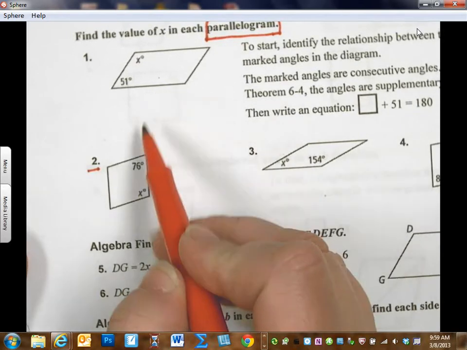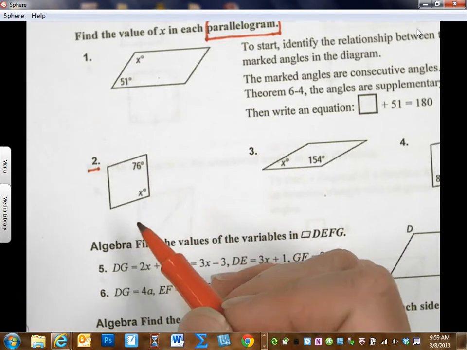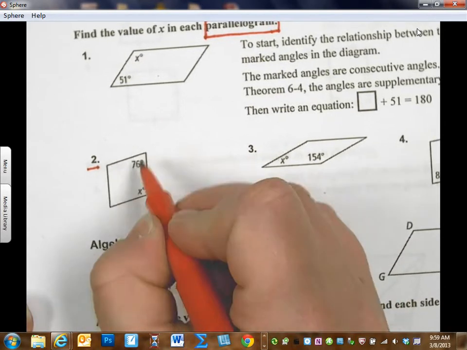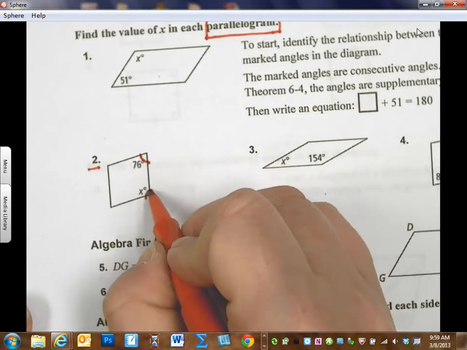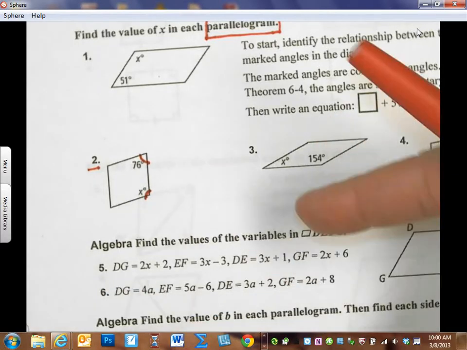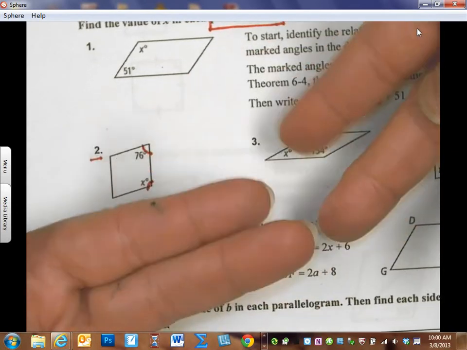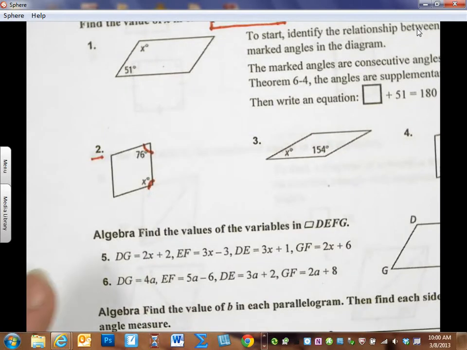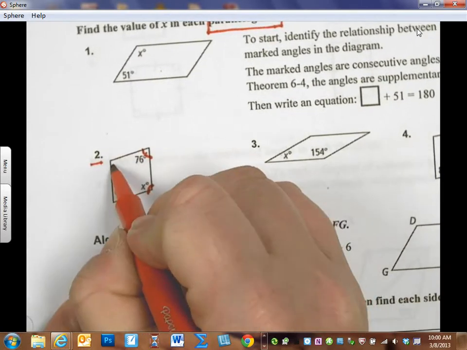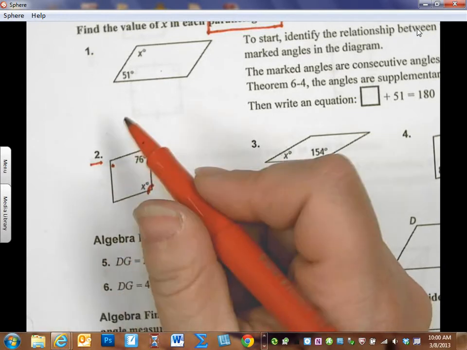So when I look at number 2 here, what are we talking about in this picture? Are we talking about sides, or are we talking about angles? Well, I see that little degree symbol, so that means we're talking about this angle and this angle, which is the distance between those 2 lines. What do you notice about those angles? Are they opposite of each other in the parallelogram? Which means, are they in corners? Remember, sometimes I'll throw up my geometry gang signs. Are they in corners that are like here where my fingers are? Are they opposite ends? These 2 are not. This would be an opposite angle of x, but 76 is not opposite of x. So they would be consecutive angles.